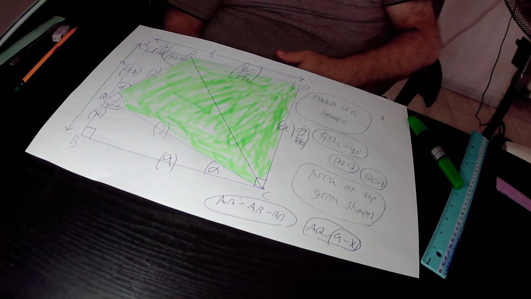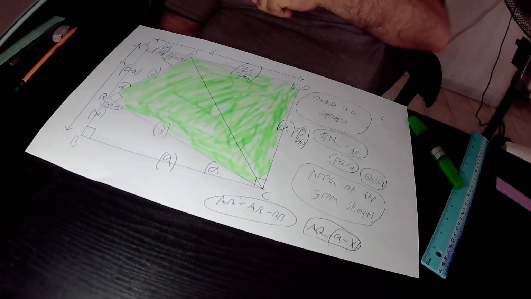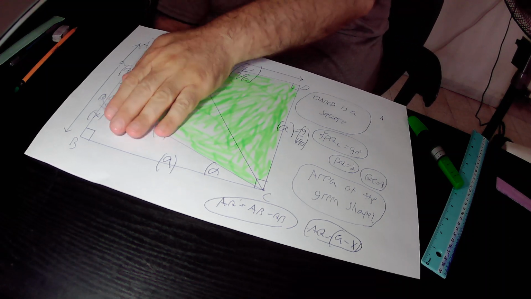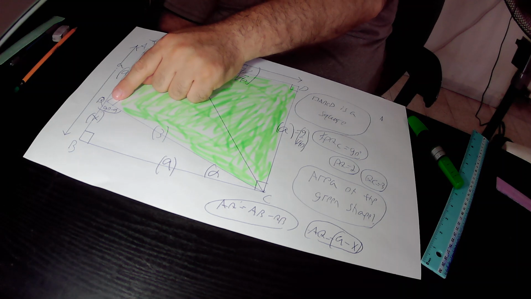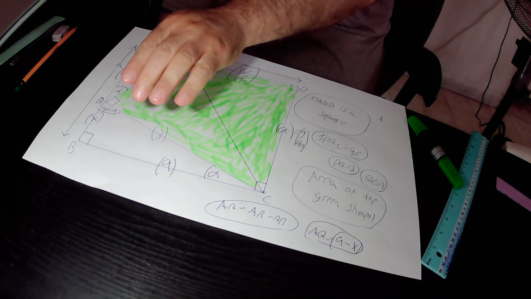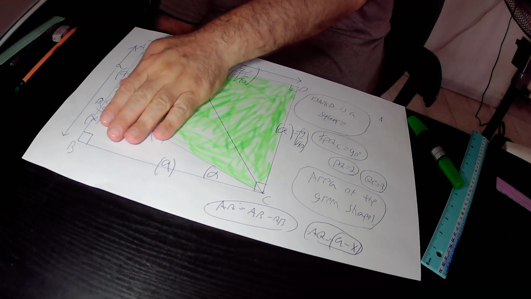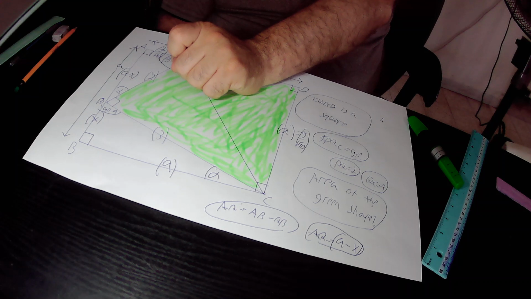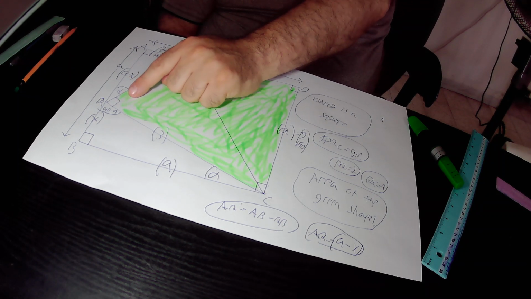AB is one side of square ABCD, therefore it is absolutely a straight line. So if you focus on this side of the straight line AB, it's point Q. Here the sum of the angles must be equal to 180 degrees, according to the rule that says the sum of the angles on one side of a straight line is equal to 180 degrees. So which angles do we have at this side of the straight line AB at point Q? We have this angle that is equal to 90 degrees minus alpha, and this angle equals 90 degrees.